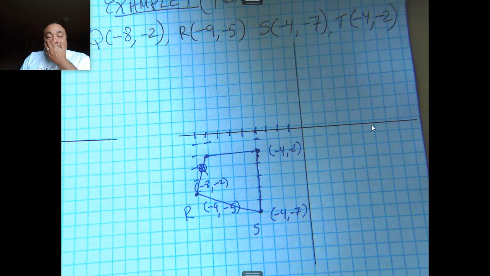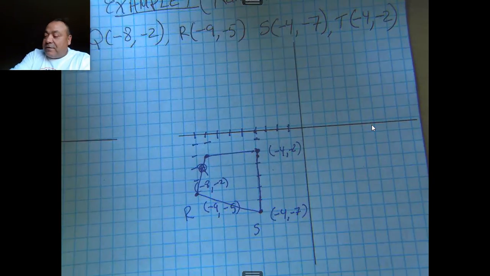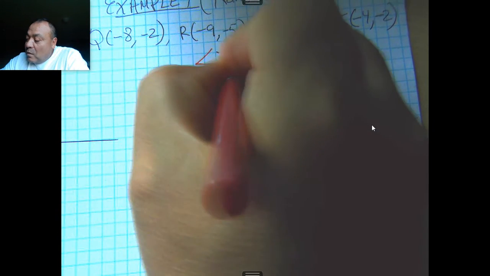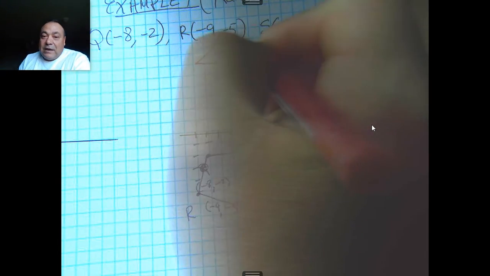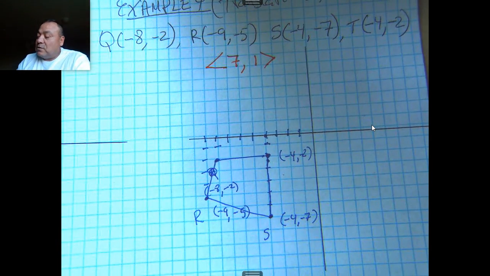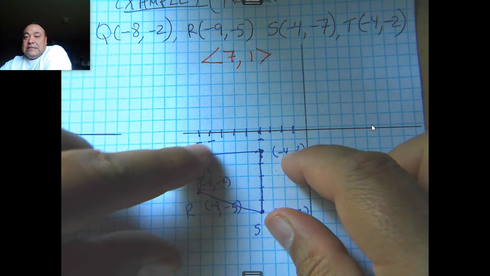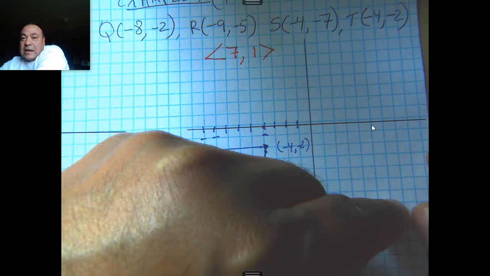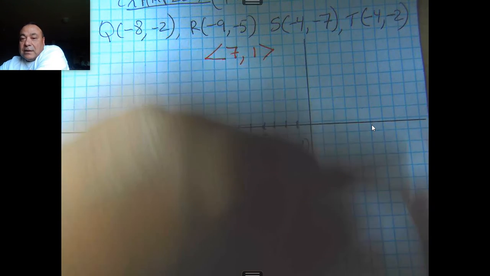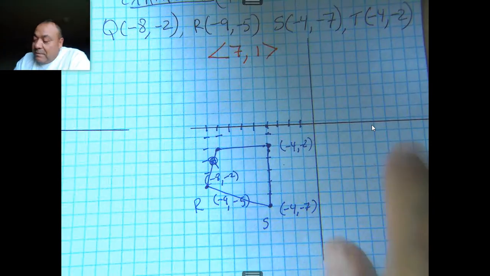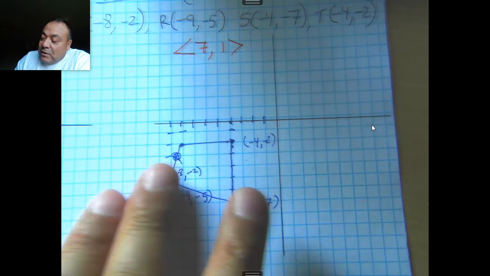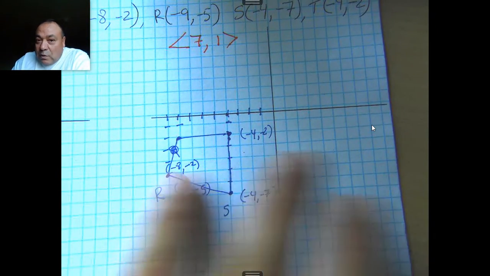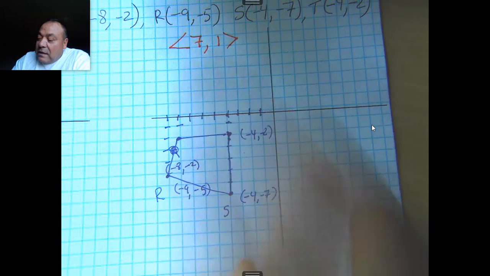I'm going to move with my vector. The vector has to be 7, 1 to every value, okay? That's the rule that they're giving us. So I need to move this whole image, guys, 7 units to the right, and then up 1. So this image has to end up 7 units from where it is to the right because that's positive, then up 1. Okay. So work with me.